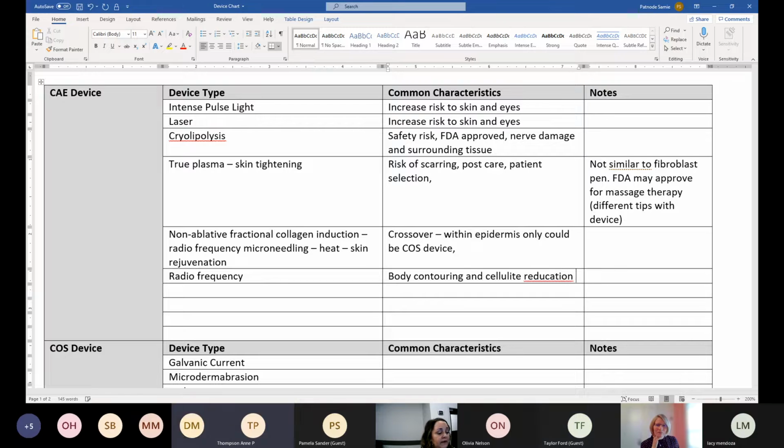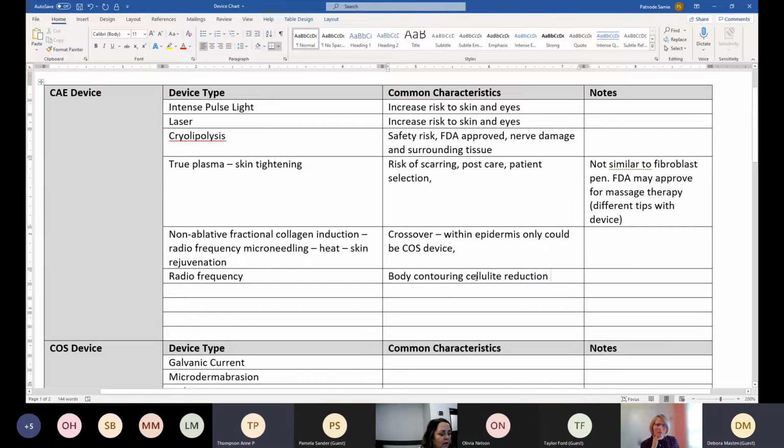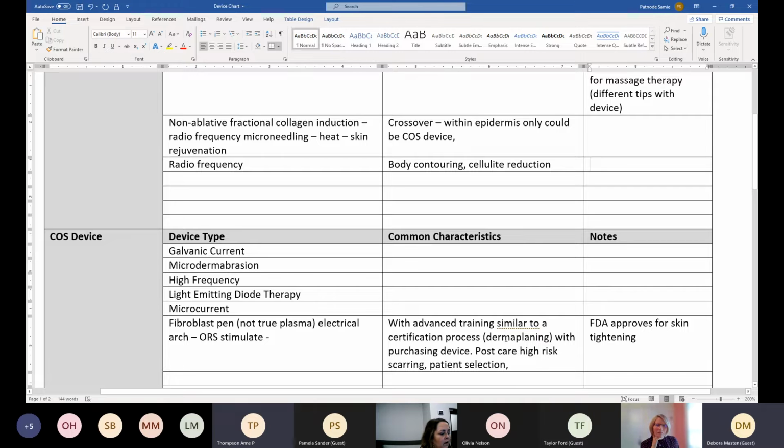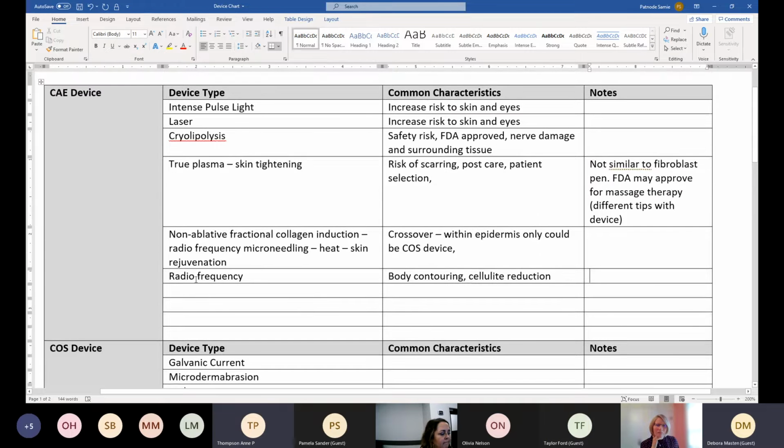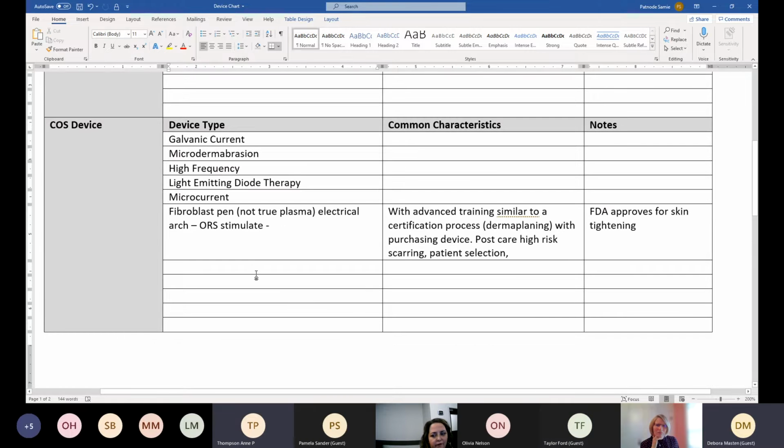So there's no form of radio frequency that could fit into COS? No. I disagree with that. Depending upon the wattage and the applications, there are a lot of beauty type devices that don't even have to have registration. They just have to have listings with the FDA that are warming the skin, that don't penetrate, and don't heat up to the extent that some CAE devices would. That's an actual energy source, not necessarily a device. So we're saying that all of those devices do those things when in fact they don't. Some of them are very benign in nature, so I would say it would depend. So it could be a radio frequency device with limitations for a COS. Yes.